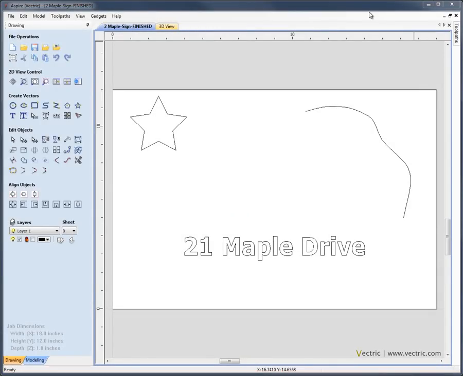In this video, we're going to give you a guide to working with the 2D view in Aspire. The 2D view is where you're going to draw, lay out and position different entities essentially in the XY plane, so basically to position them before you may go ahead and model or machine something.